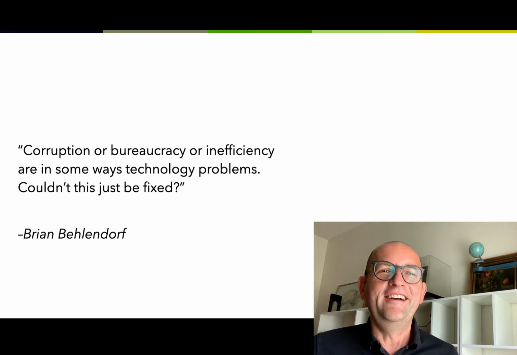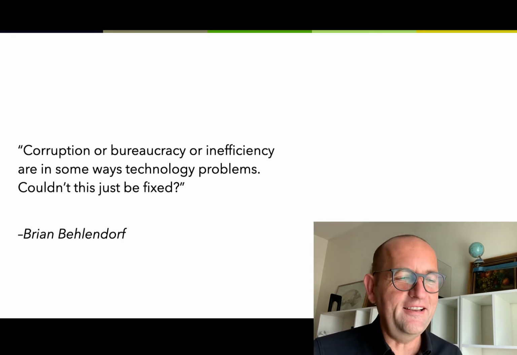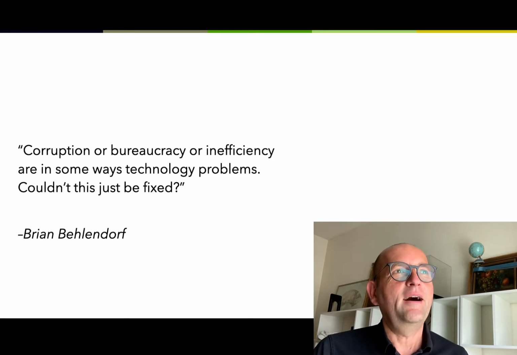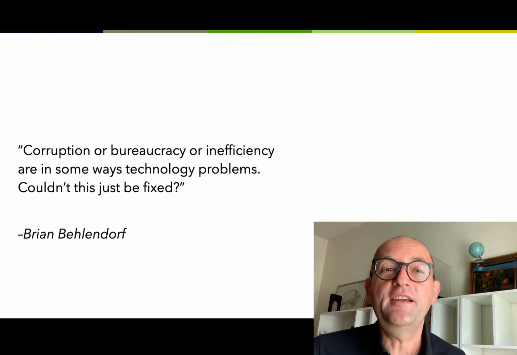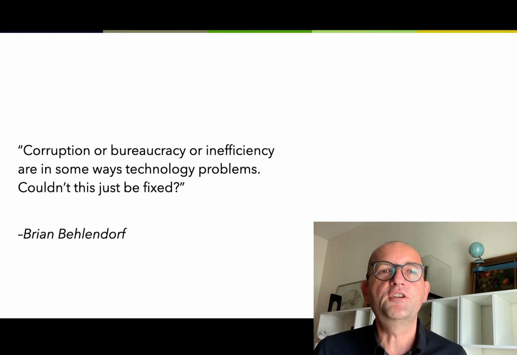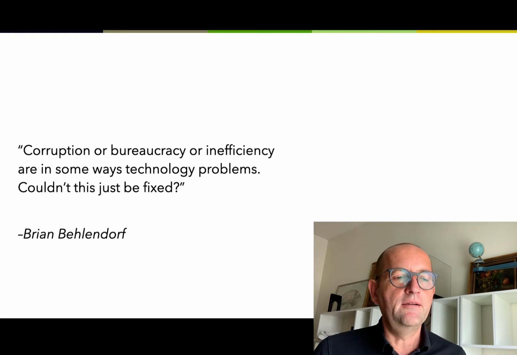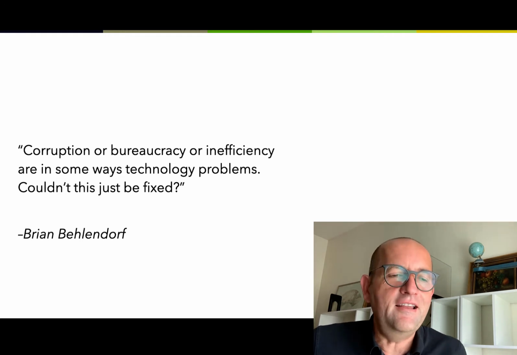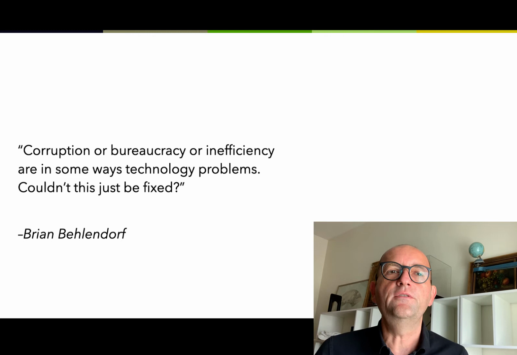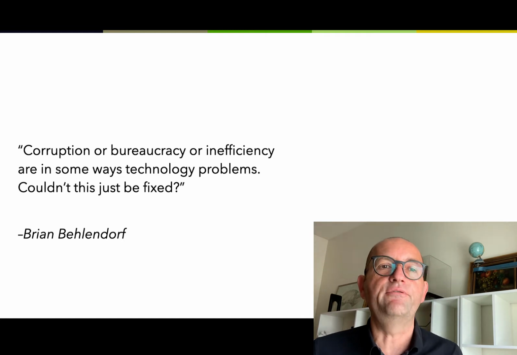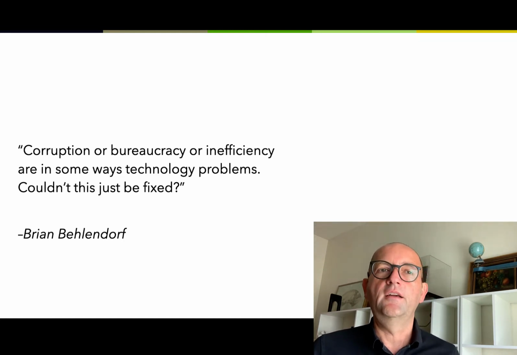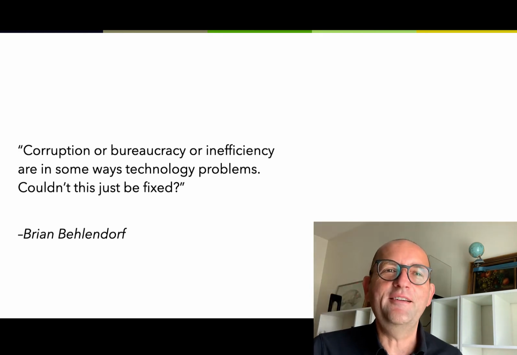And a contrarian view on that can be found if we go to Silicon Valley. Here, Brian Behlendorf, you might know him. He's the founder of the Apache Foundation, one of the original programmers of the Apache server. One of the most influential people, I would say, in the open software movement. He's also one of the co-founders of the Electronic Frontier Foundation, and thus has always been fighting for freedom in the digital realm. So Brian Behlendorf gives this interesting quote.